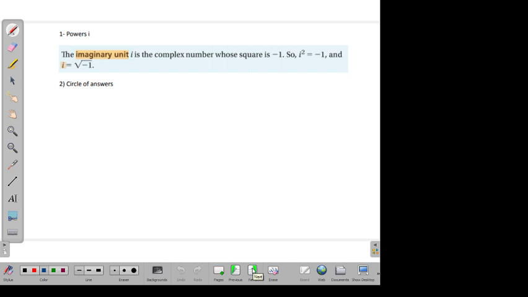Look at this. The imaginary unit, in other words, the number 1 or 0, like the first number, is I. And we can begin to have operations with I. Look at this. What is I square? I square is the square root of -1 times the square root of -1. You know that, right? Yes? No? Maybe? What's the answer of the square root of -1 times the square root of -1? By definition, you should know.